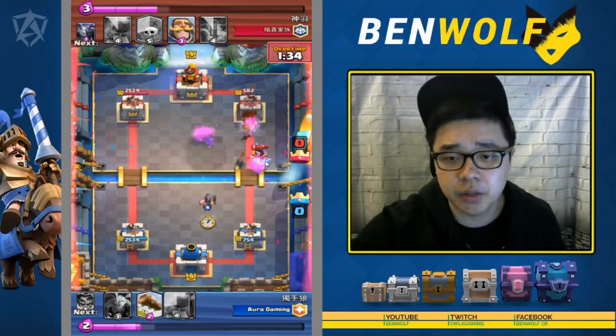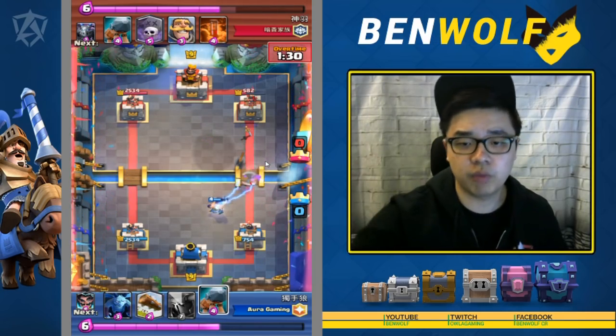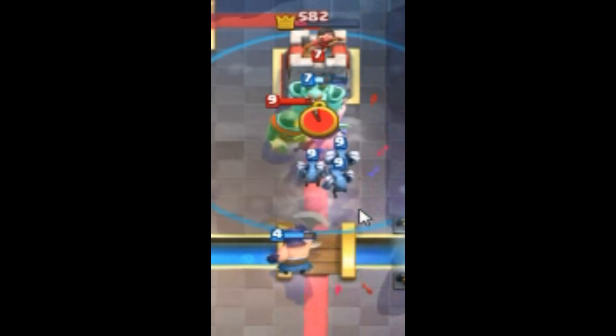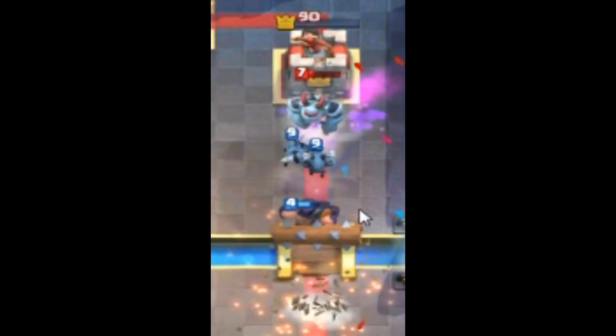Very, very good value over there. He's going to do the same thing again, but he doesn't have the elixir, so we just have to rinse and repeat. Battle Ram, minions, and then we use Tornado over here. We use a Knight to defend and Mega Minion. Our ram already reached the tower, and one Log will finish the game.